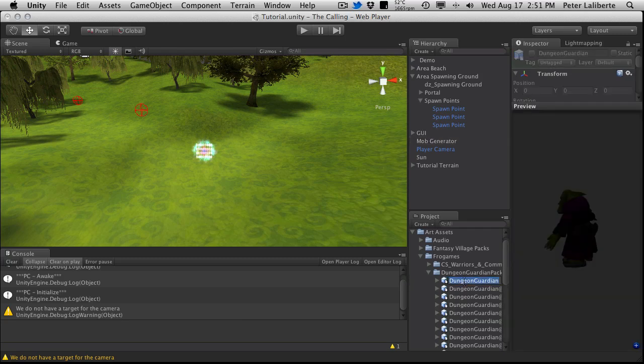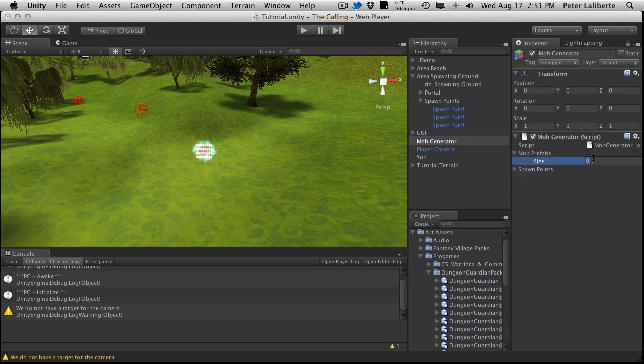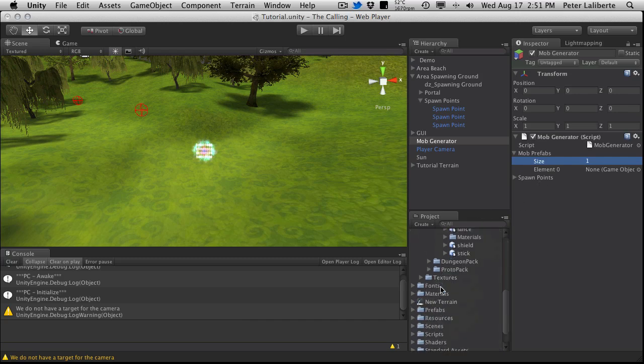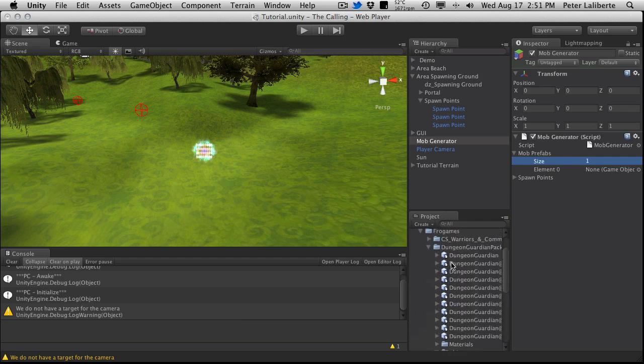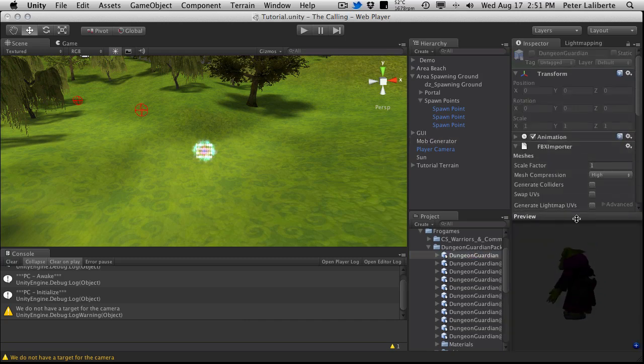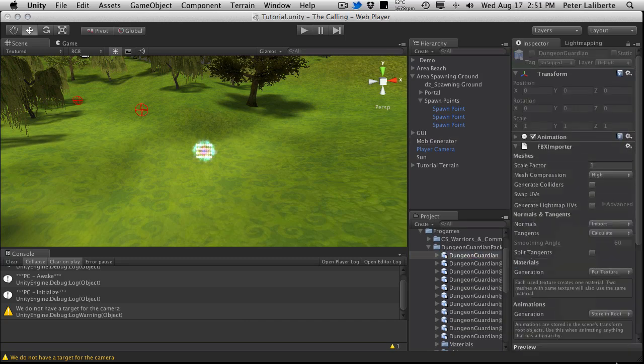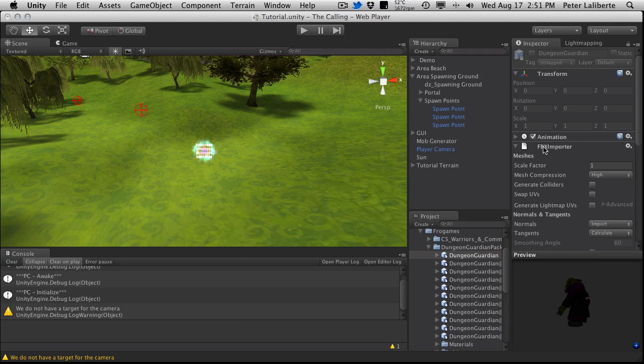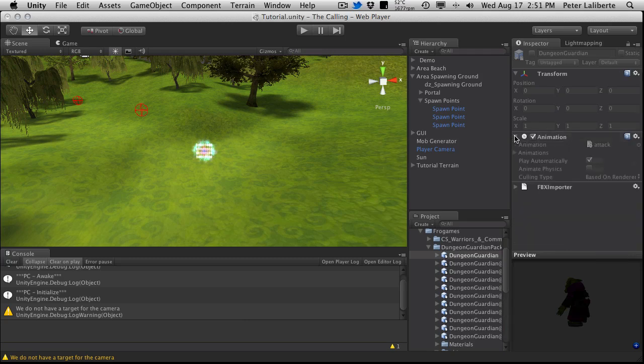So I'll probably have to make a prefab out of them. But just keep this simple. I won't bother making a prefab. I'm going to go ahead and just make one. And it's going to want to know what it is. Let me just scroll down here and make sure there isn't a prefab I already made. There doesn't seem to be. So I'm just going to grab him, drag him up here. Let's just take a look. I'm not used to this being able to slide up so much like that. But anyway, I just want to make sure you have some animations.